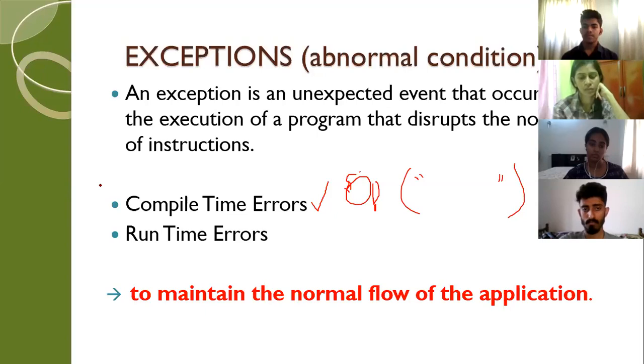Imagine you're doing a division. You're trying to divide something by 0. It will not happen. It is a division by 0 error. Imagine you're trying to create an object of a class which is not there. A class not found. Again, that is a runtime error. Imagine you're planning to give an array a negative size. That is a runtime error. So all those categories of errors which make your program not run successfully, you categorize under the runtime error.